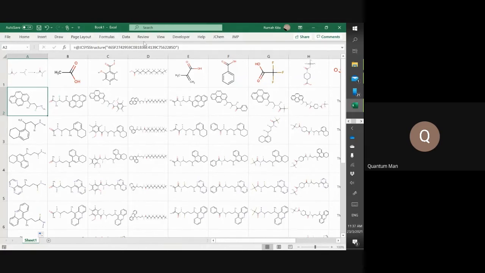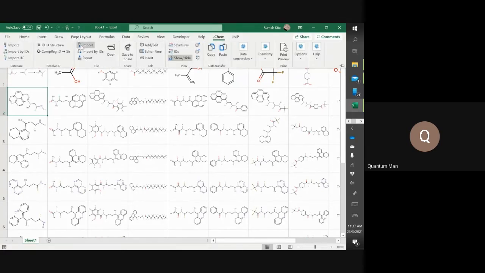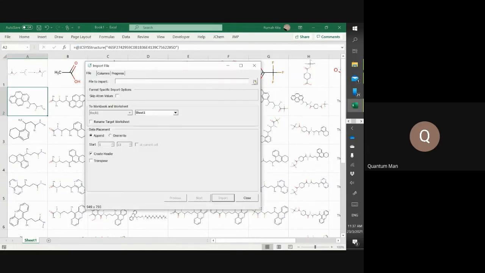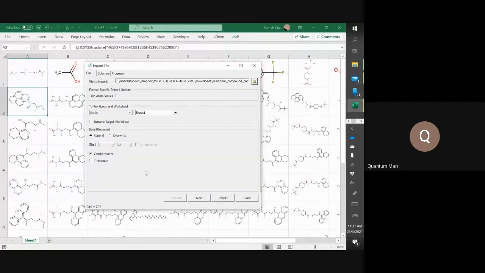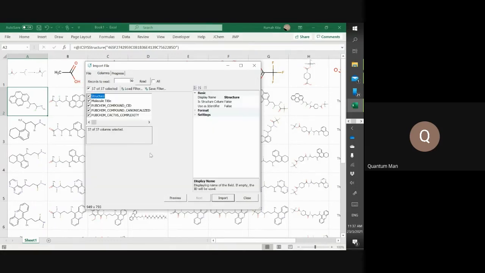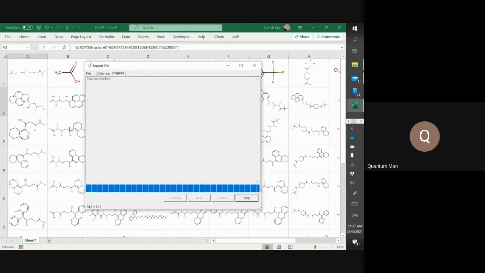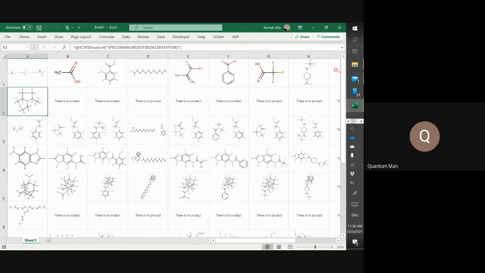So go to JChem, import the structure that we have just imported, which is this one. We're going to overwrite, start at current cell, don't create the header. Next, we just want the structure, and we import. It will change to the amines that we searched, and you see all the reacted structures have changed.